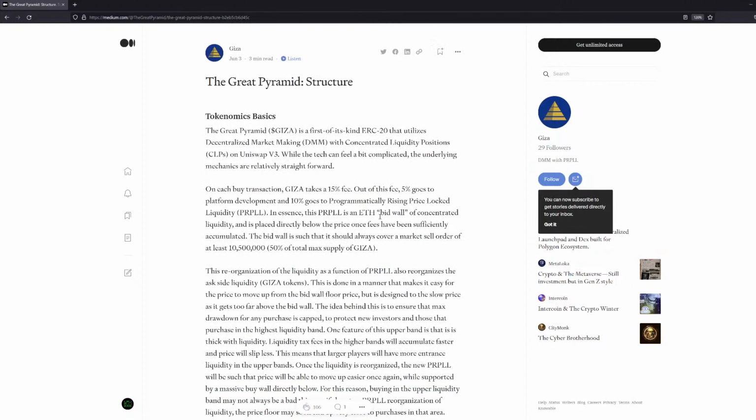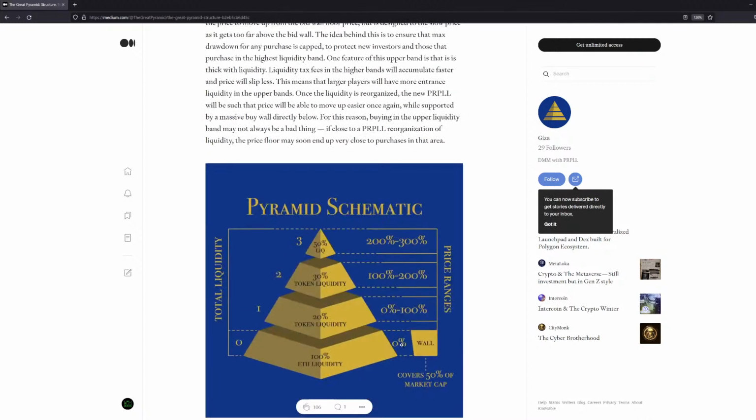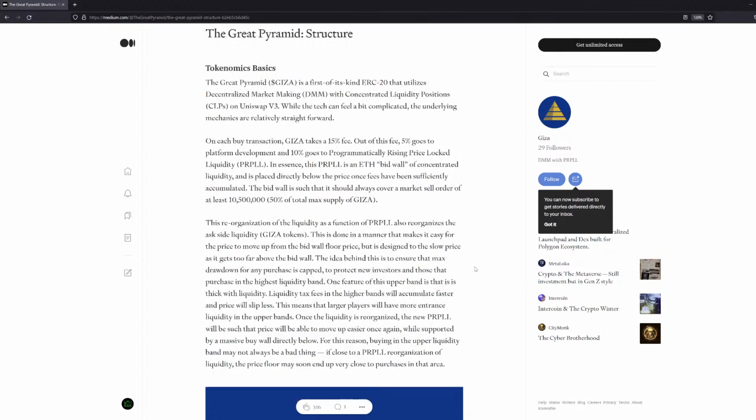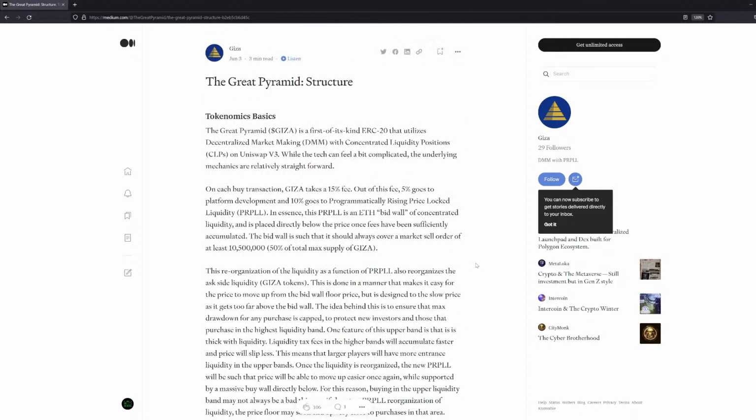So basically, to review the project quickly, it's got a super thick buy wall that acts as the price floor, right? And it's spread across a 10% price range. So in UniV2, you put two sides of a coin, they're always equal. In UniV3, you choose where you stack your liquidity on both sides. If the price was here, you'd have this side of one liquidity, this side is the other, and you could choose to put a little bit here, a lot there, none there, and more there. So what they've chosen to do is put all of the ETH they have here to absorb sells, and then they take a much bigger range of the tokens for sale.